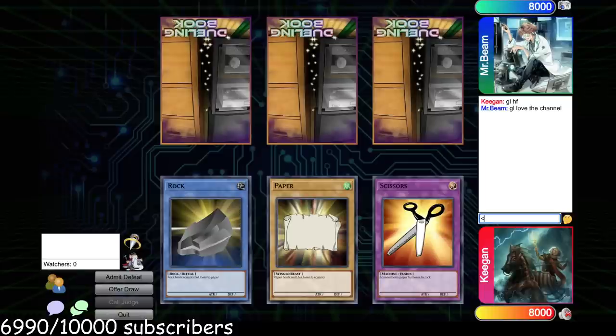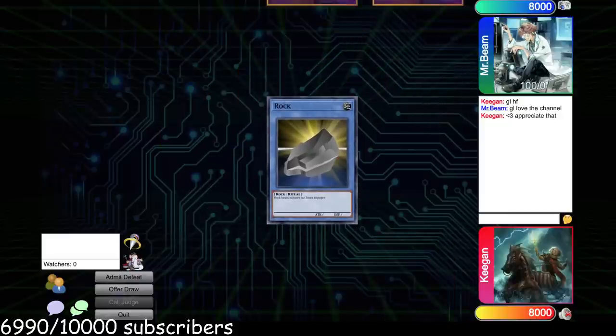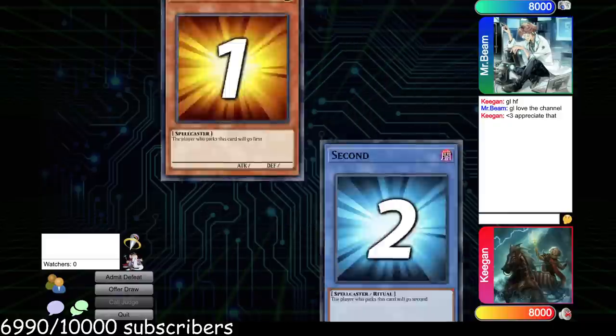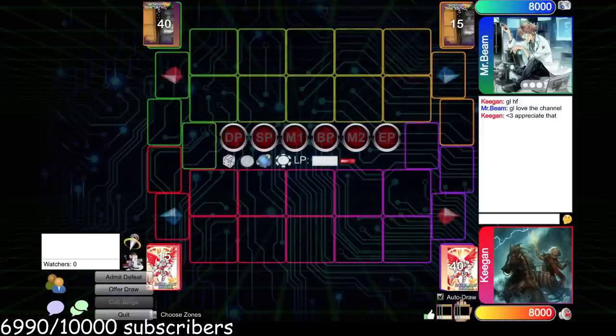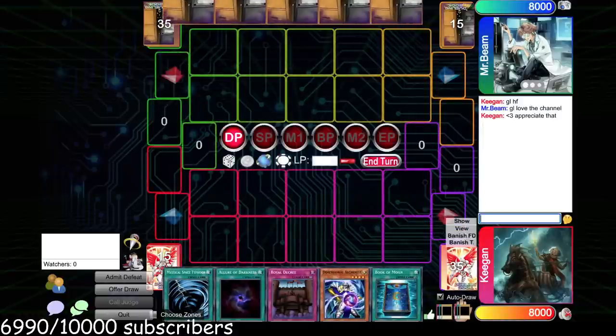Oh, thanks. Appreciate that. All right. Lovers of the channel always pick Scissors. I knew it. Mr. Beam, get owned. Tightened up my game. All right. What have we got?